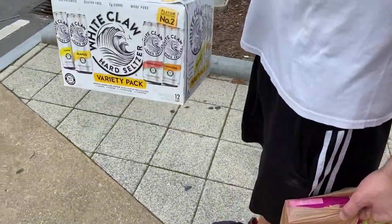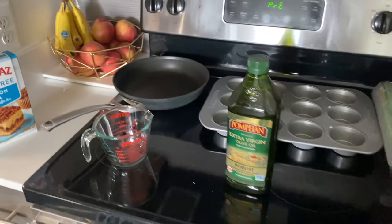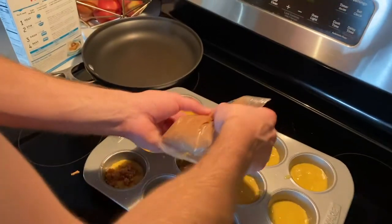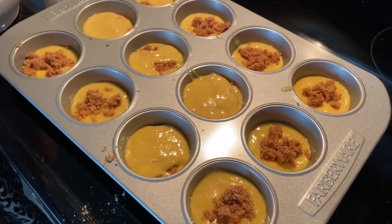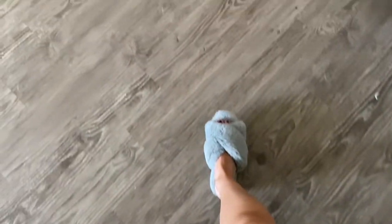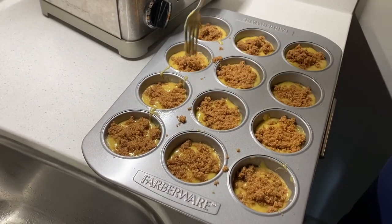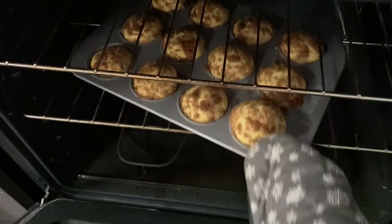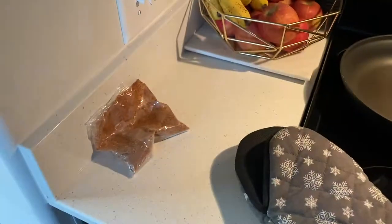Got our groceries and got our milk. We're walking home. Time to make these. I'm going to do my muffin form - you just need eggs, oil, water. I preheated to 400, mix everything, and then get it done. We're putting another layer over the batter and then putting the rest of the cinnamon on top. So it's batter, cinnamon, batter, cinnamon. They're ready to go in the oven.